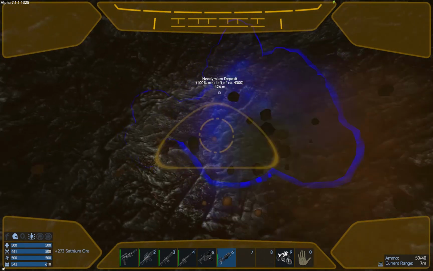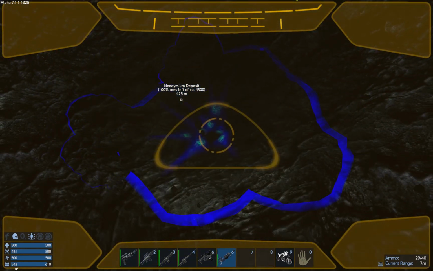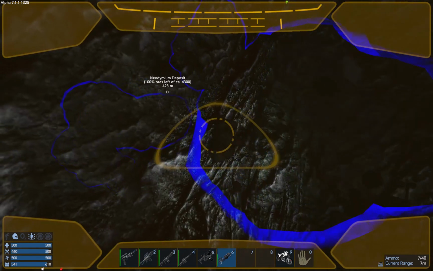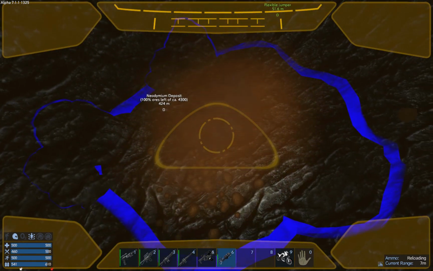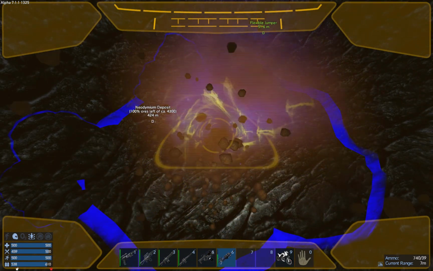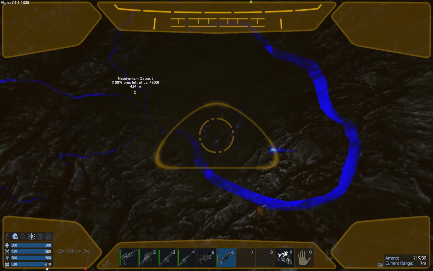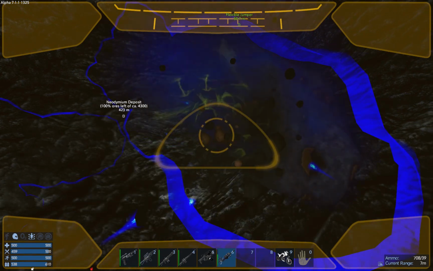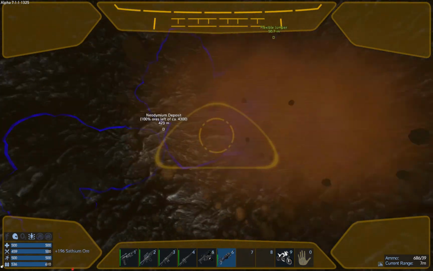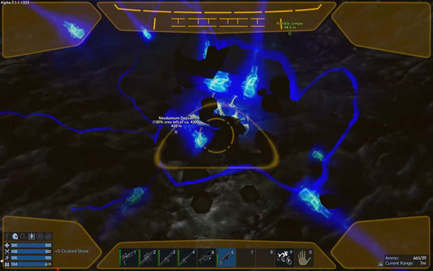Alright. Some of these big blobs are pretty lucrative. Okay, oh yeah, there's a whole lot back there. Now that I'm seeing how these are separated. These are far enough away.